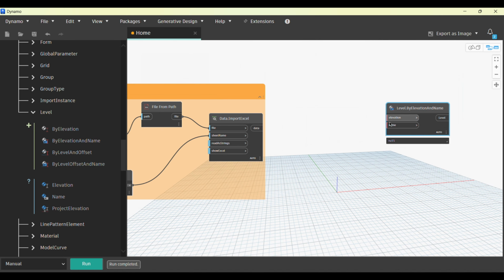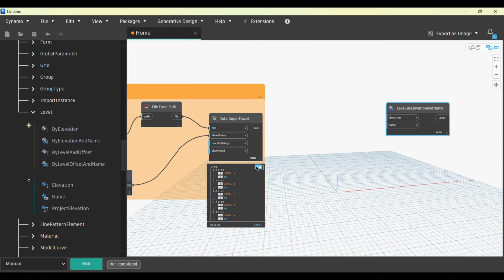We have elevation and we have name. Now guys, the output from the script that we have created is in this format here, so we need a certain node that extracts only certain data. It has the level data, the level name as well as the level elevation.